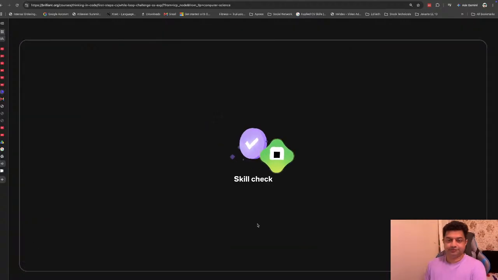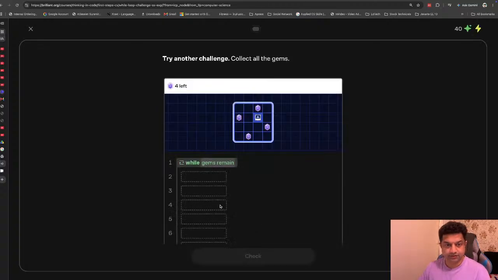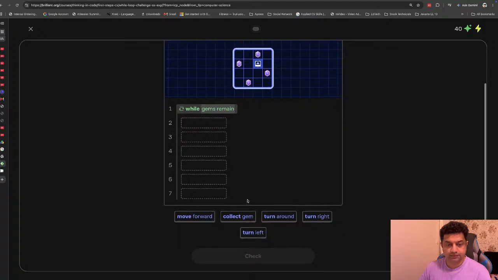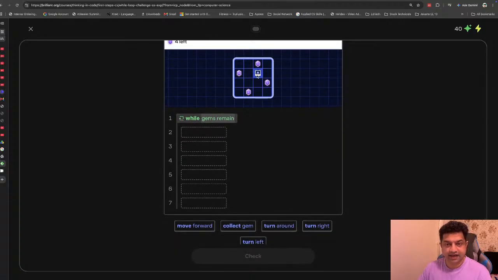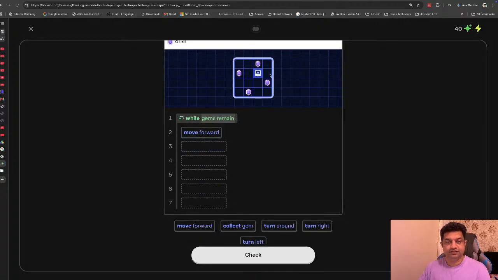Almost done. Let's quickly check your understanding. So here we have this pattern. We have to drive forward, move forward, then we have to collect the gem. Then we have to turn left, move forward again.